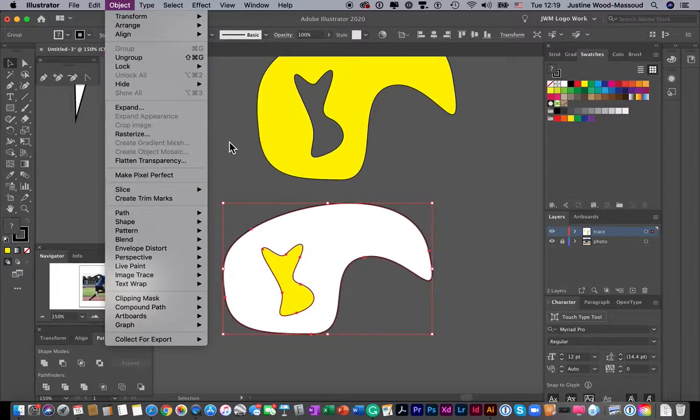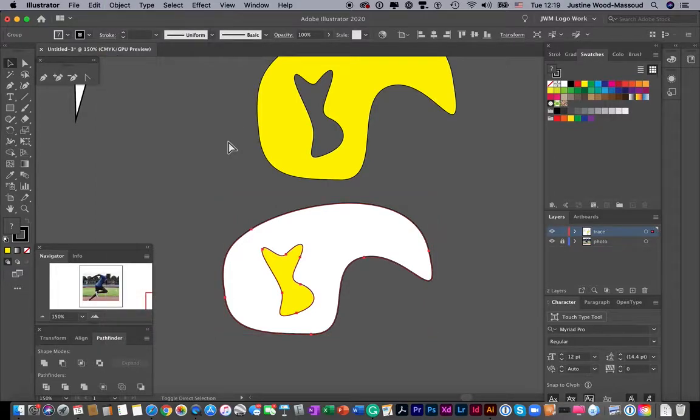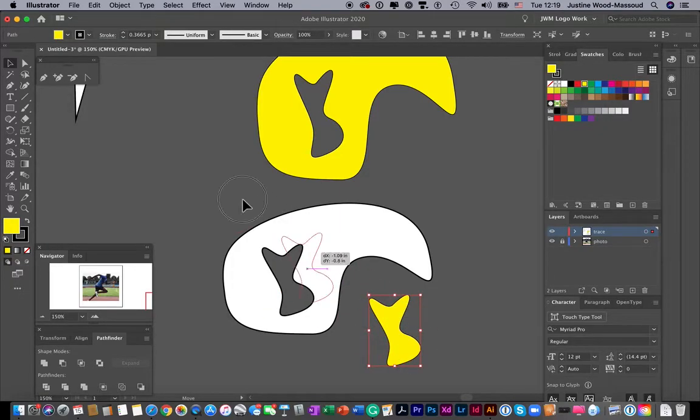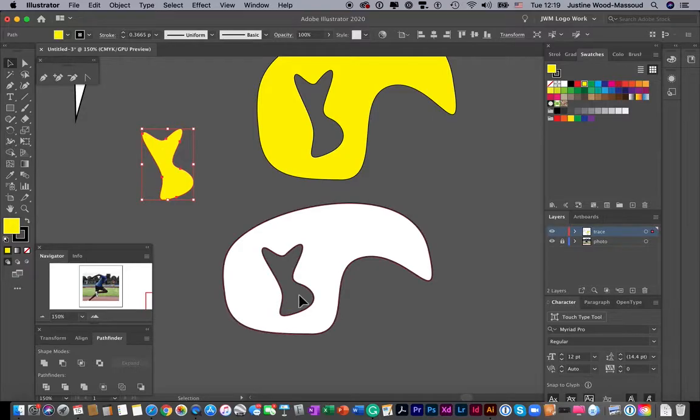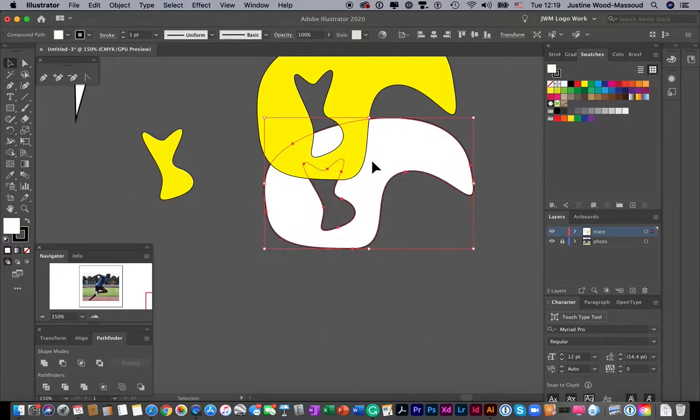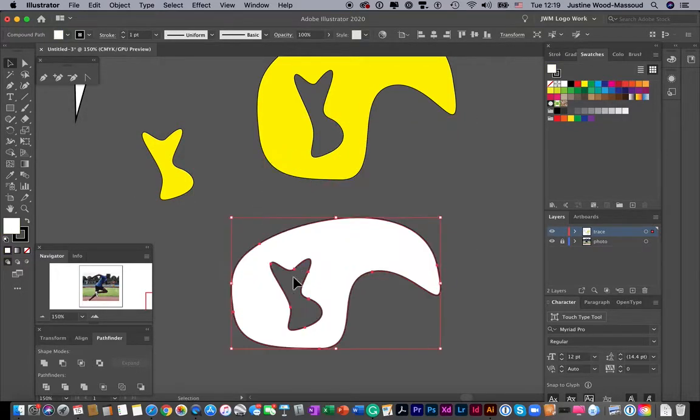I don't use too many keyboard shortcuts because it's harder for you guys to follow, but there's a couple I use enough that I go ahead and teach them to you, and Ungroup is definitely one of those. Now I have two separate objects. I had two objects before, but this object is now cut into this object. So this is now a hollow object, but I retained the original one.